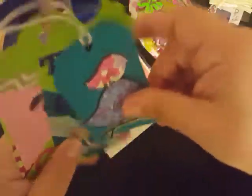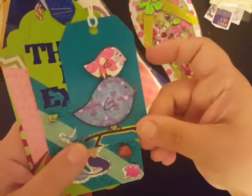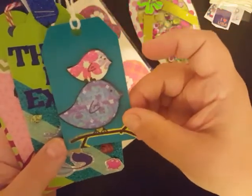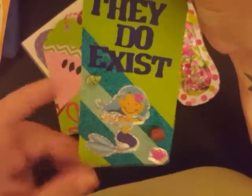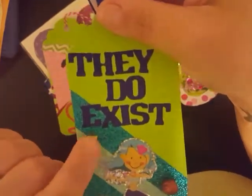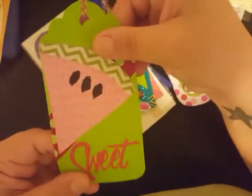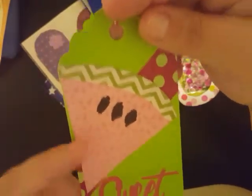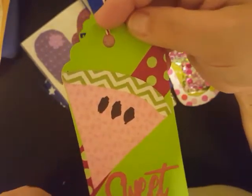And then here go some tags. This one's got two little birds standing on top of each other on a branch — super, super cute. And then this one says 'they do exist' and it's a mermaid. On her IC card she told me she likes frogs and mermaids. And then she's got some shells on here. I love how she's used this ribbon up here at the top, and I love it when people staple things — I just love the look of a stapled piece. And then here we have a watermelon tag — she's got the seeds on it and it says 'sweet.' Very cute.